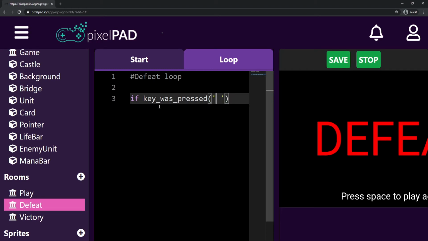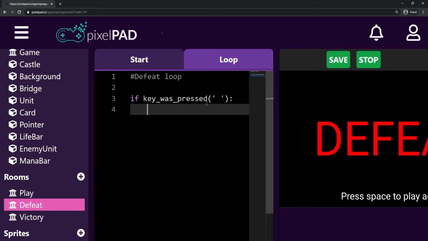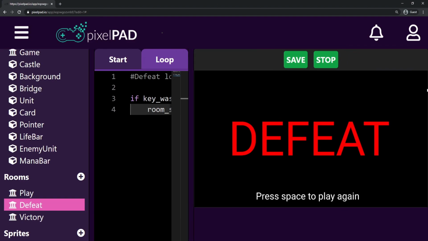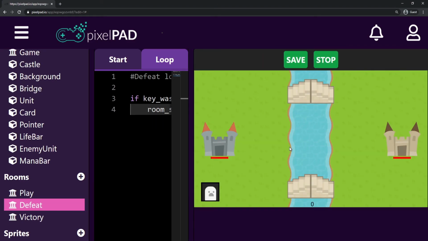I want the space, so we'll just add the space here. Then, if I press the key space, I will set the room to be the room play. All right, so whenever I stop and play my game, I'm on the defeat room, I press space, and I go to the playroom. Cool.